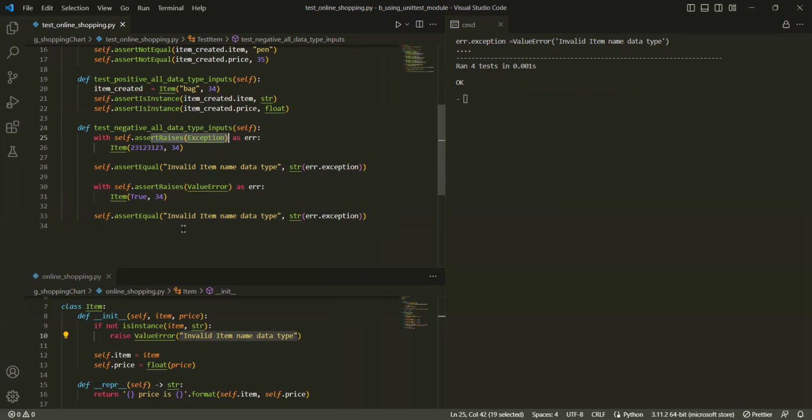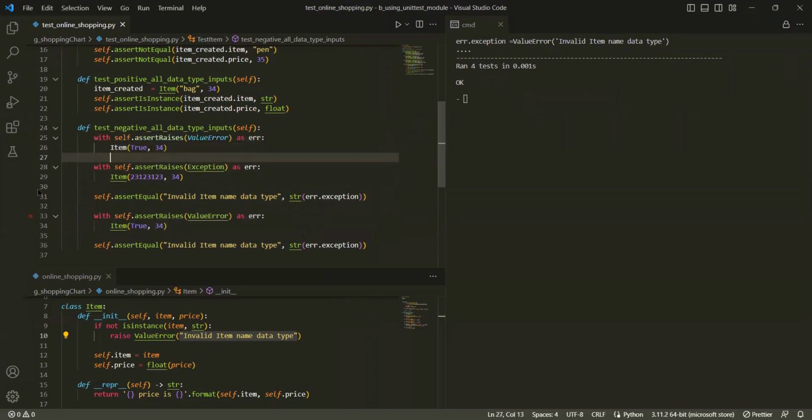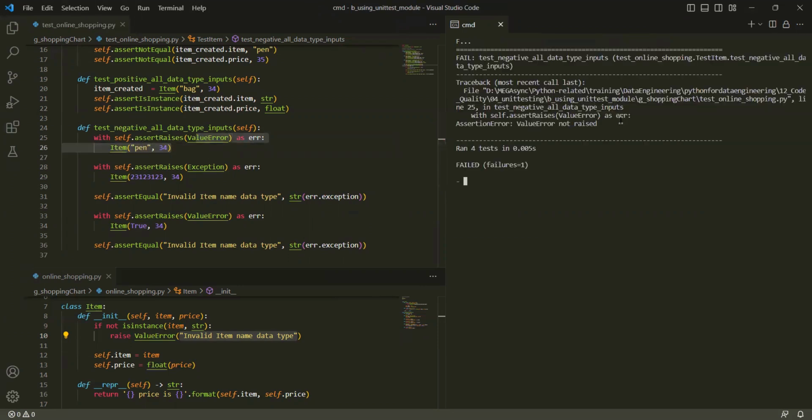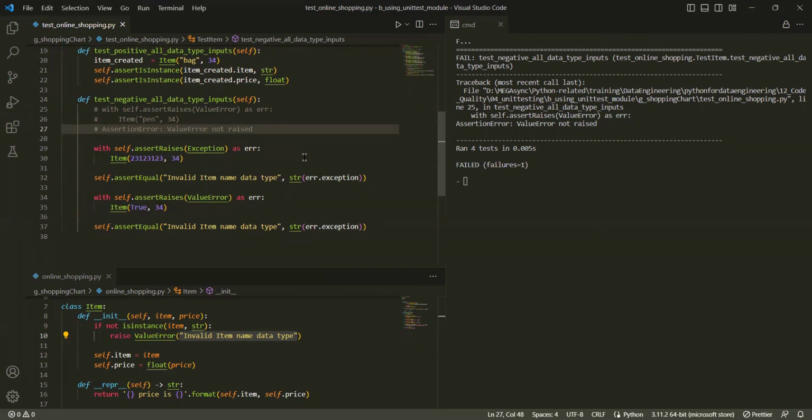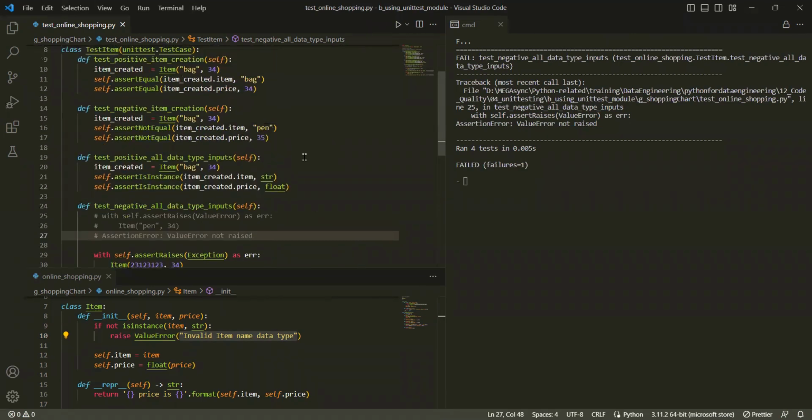Say I wrote one more logic, okay. If I wrote everything properly, say give it properly, like a bag. Instead of a bag, I want to say pen. Same 34. I am saying that this will result in a value error exception. Did you see that? Assertion error, value error not raised. Did you understand? So when you write something, it should throw an error. If it is not throwing an error, then also there is a problem. So wherever you feel something will result in an exception, you can do it. Hope now we understood how to do one unit test for a small test case.